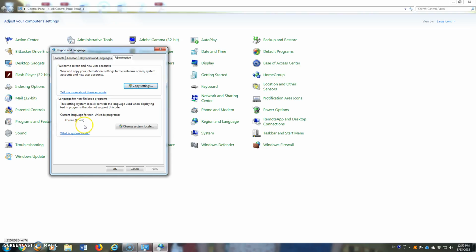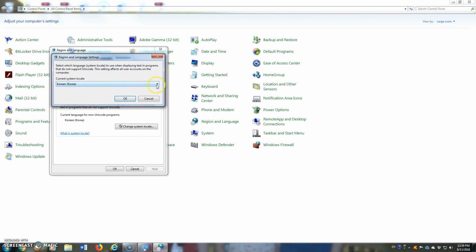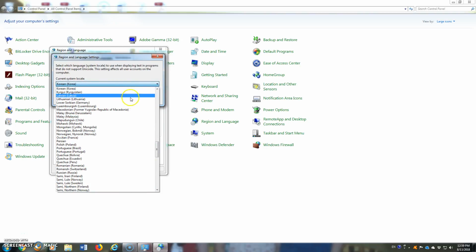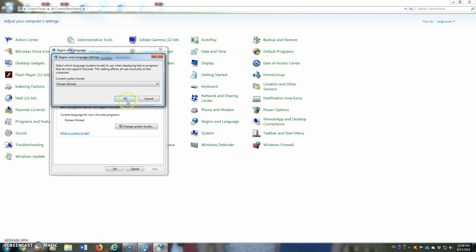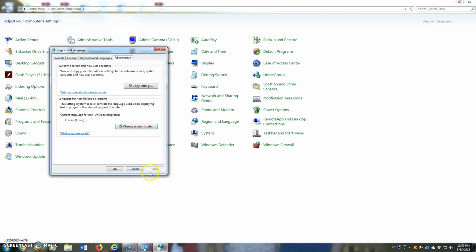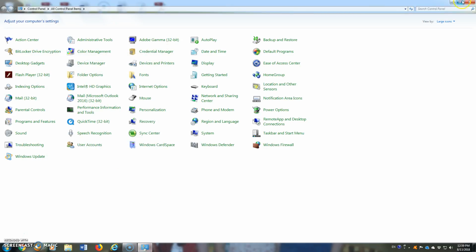This is the problem that most people have when they're not able to access Tigers. If you open up Tigers and all of the letters look garbled, this is usually the problem. So we want to select Change System Locale. You'll have a selection of languages that you can choose for these programs. Make sure you select Korean. And then once you select OK, this button Apply will become open. Click that to apply the changes, and you may have to do a computer restart. I can't remember exactly, but once you have that done, you're ready to go.